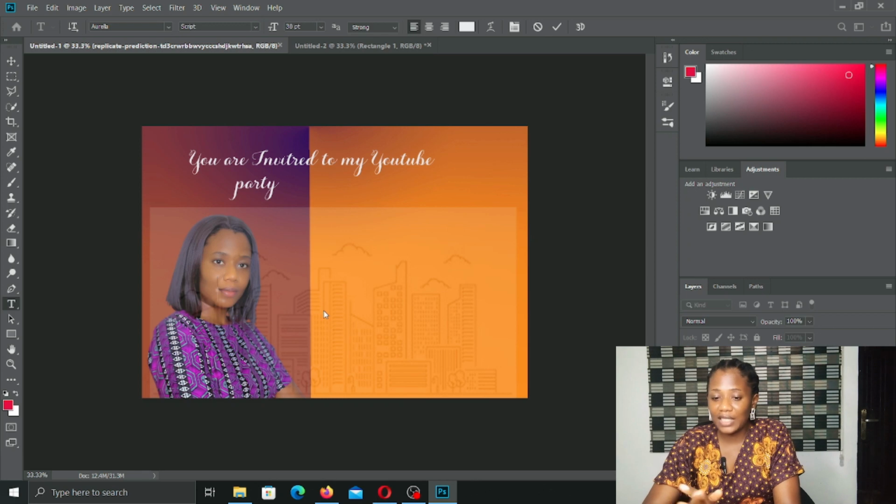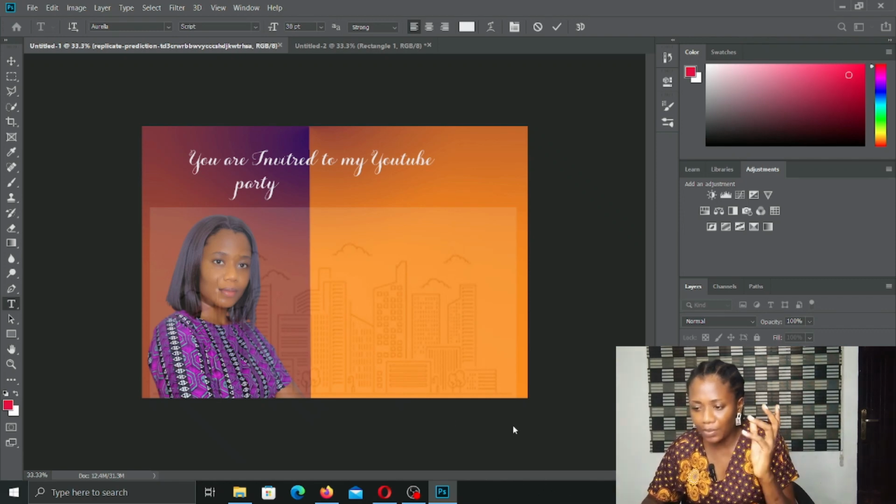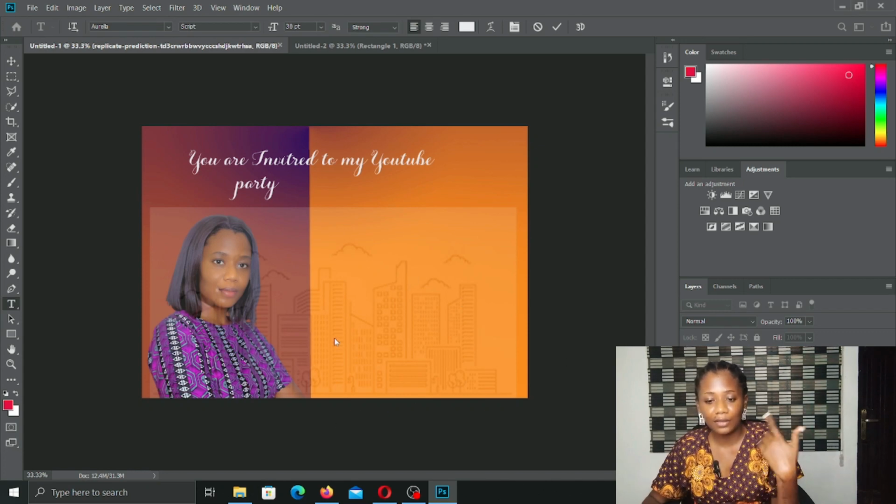This is beautiful. When you're doing yours, you can choose either of these two. You can remove the first background we added, that's the image, and leave the picture.